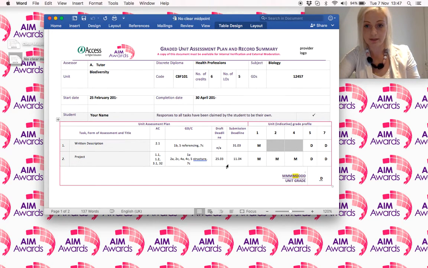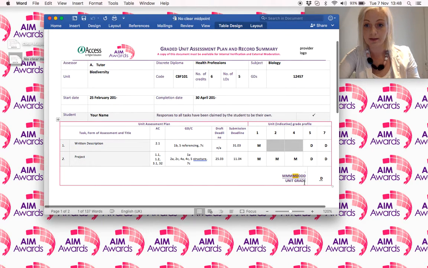And the second assessment has achieved, with more grade descriptors applied here and more assessment criteria to be met, the student has had a merit, a merit, a merit and 2 distinctions, so the student's done very well in this assessment. Here, there are an even number of grade descriptors applied, so there won't be a clear midpoint in the same way that there was in our other unit. And if you look here, you can see that there is an M, an M and an M, a D and a D, leaving us with an M and a D here right in the middle, and making it very unclear which would be the midpoint.